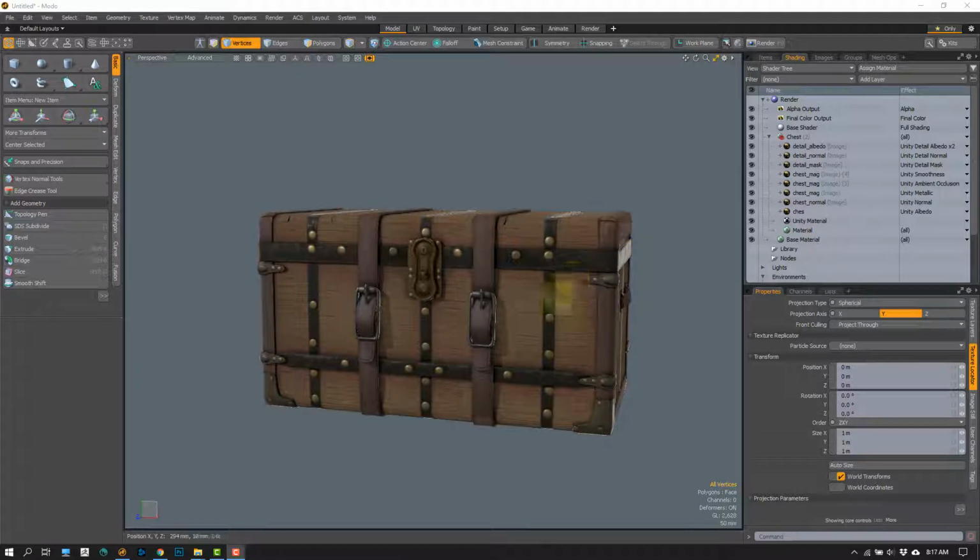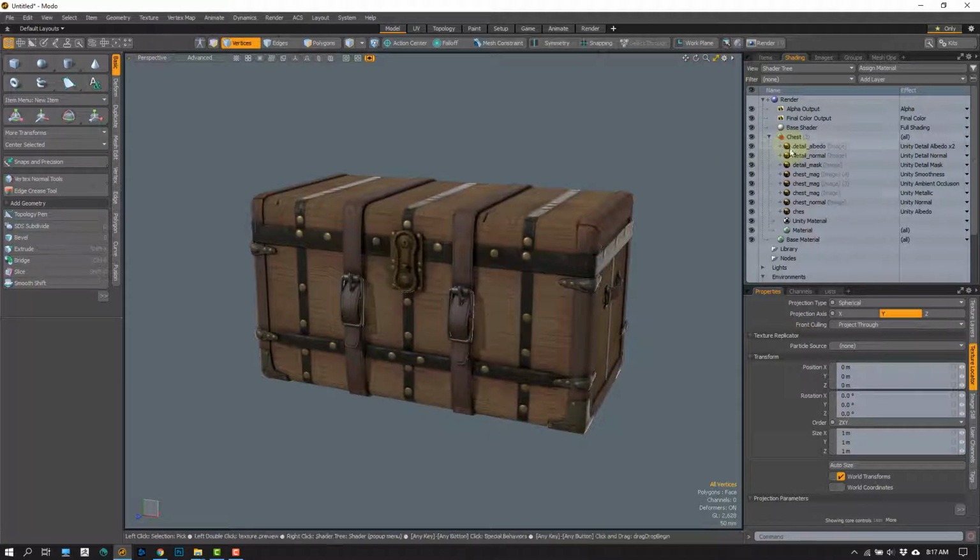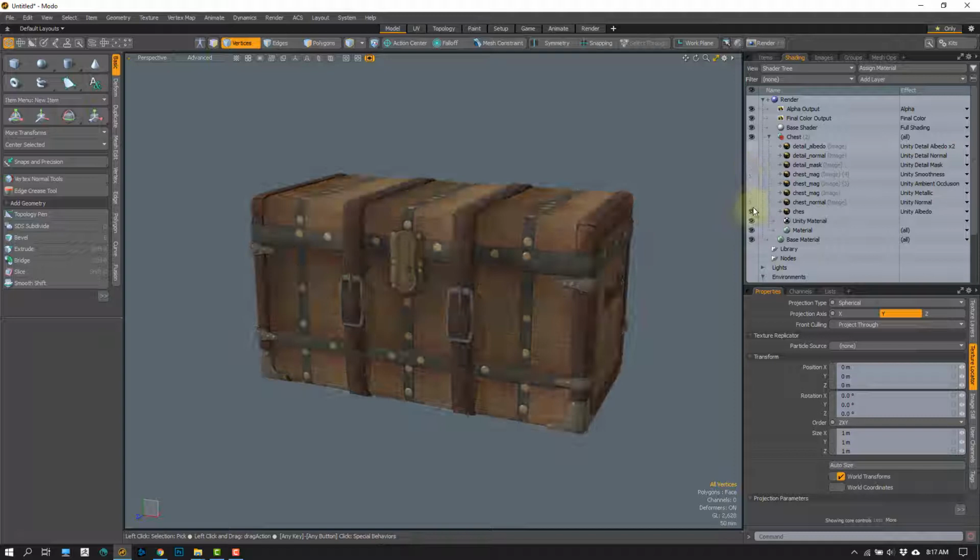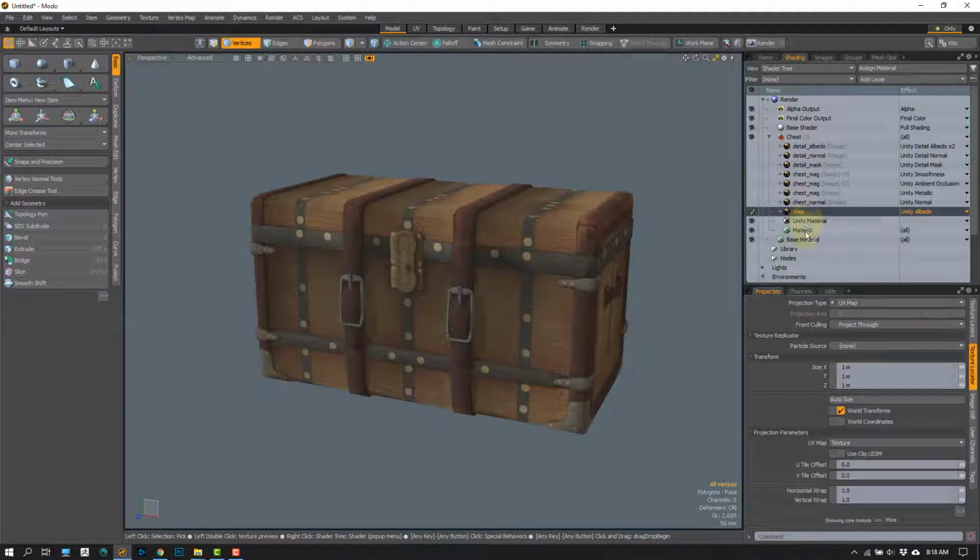So let's go ahead and dissect this and see what it's made of. I'm just going to turn all of these off and leave this one on. This one right here says chess instead of chest. It's probably just a typo on the people who made it. But regardless, over here we're used to seeing these effectors now. These are just ways of changing things. If we look at this little image right here, it's like a little round sphere of Mona Lisa.